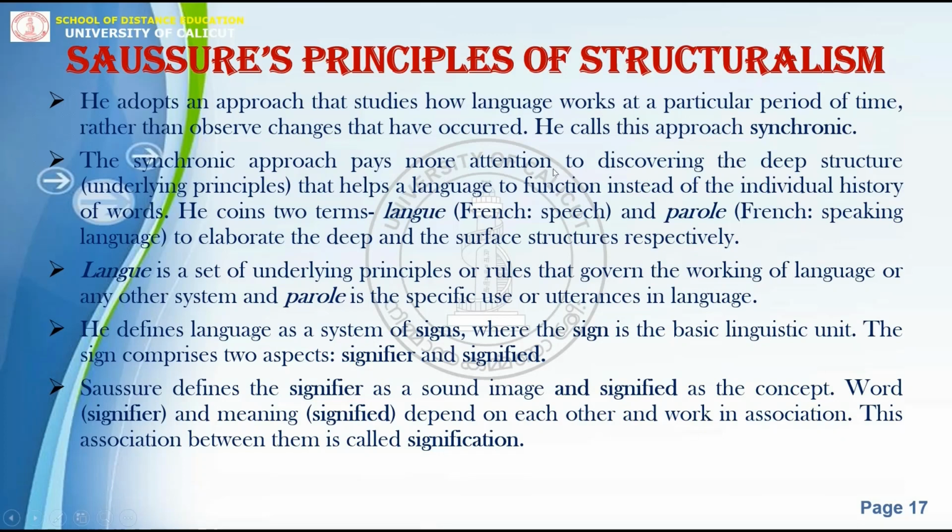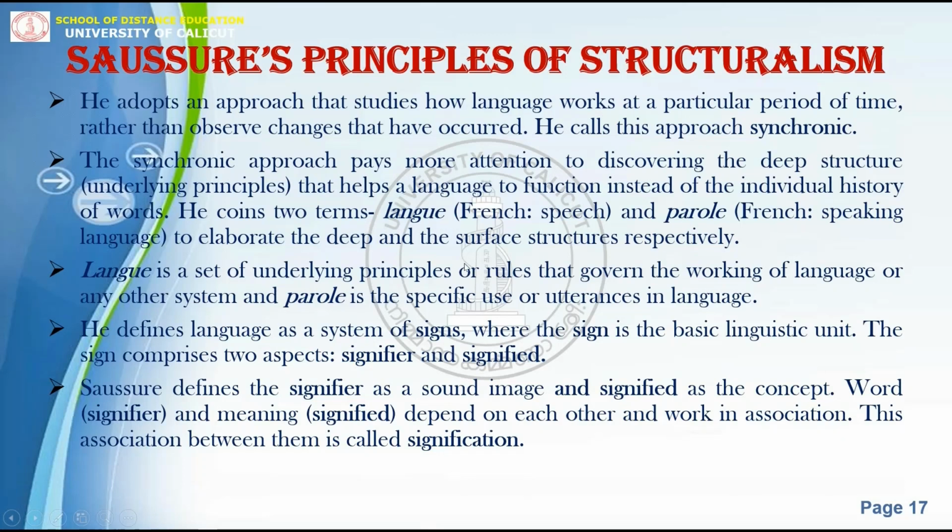Now, the synchronic approach pays more attention to discovering the deep structure that helps a language to function instead of the individual history of words. So, the synchronic approach gives more importance to discovering the deep structure that helps a language to function at that point of time instead of the individual history of the word.